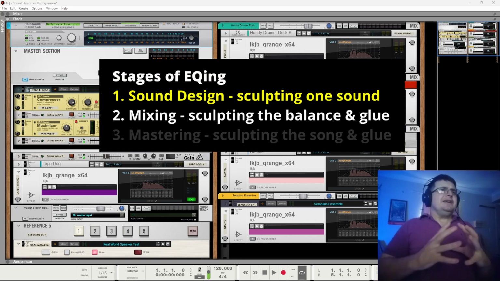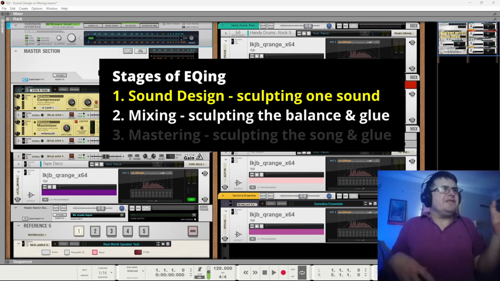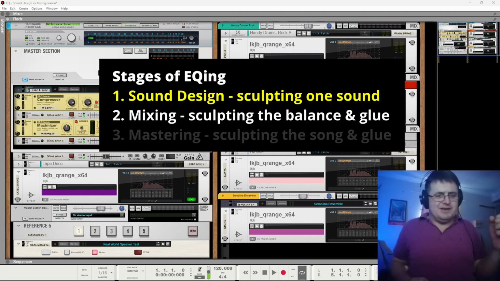Righto, so sound design is the first stage in which we should be working with our sound. As I said before, that's the point where we have our bass sound and we're going beep, beep, beep, and we're sort of going, is this the sound that I feel like I want to play? Now we'll modify that and beep, beep, beep. Yeah, that's kind of good. Now I feel a little bit more Rickenbackery, so add some Rickenbackeriness to the EQing.